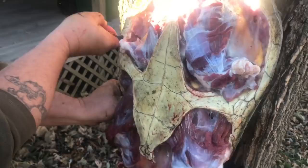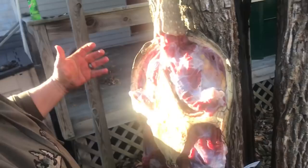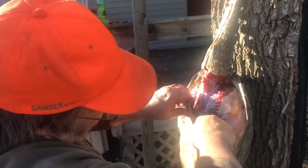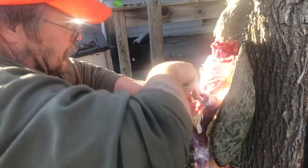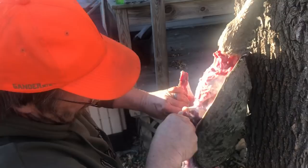He's badass. He was one that I got that had a busted up shell, deformed, mangled head. I was like, dude, this thing has just been through hell. So I had him mounted. He looks pretty cool. Is there a way to age a turtle? I don't know. When you're growing up, they tell you to count the things on the shell. I think that's bullshit. So many inches per year, probably. And I would have to say it probably has to do with what they eat.